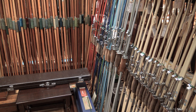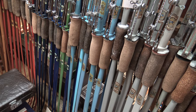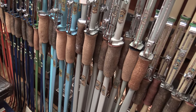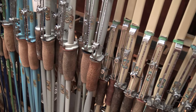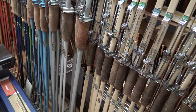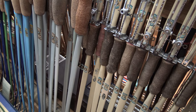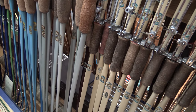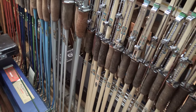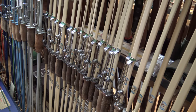But the lighter, the shorter bows, which are on the extension there to the left, the Swallow and the Swift, were shot by ladies or smaller gentlemen. The Martin bow is the cheaper version of the Falcon bow. The Falcon bow was the bow used by top archers shooting between 1948 and about 1952, 54. And the one who excelled and broke the record, which is a Guinness recorded record, was Jack Collier.